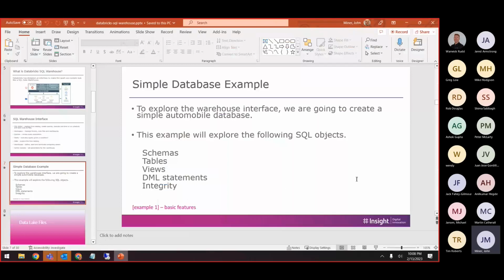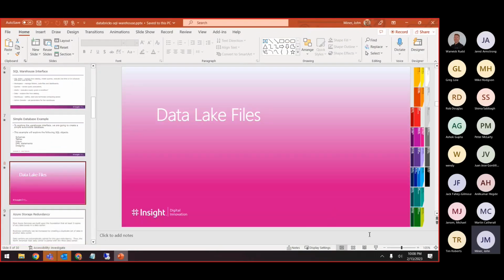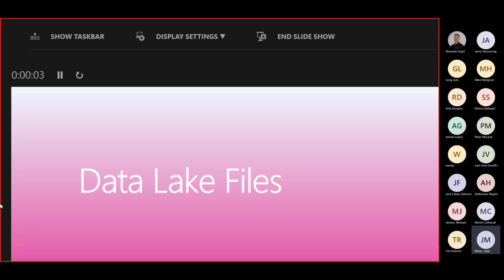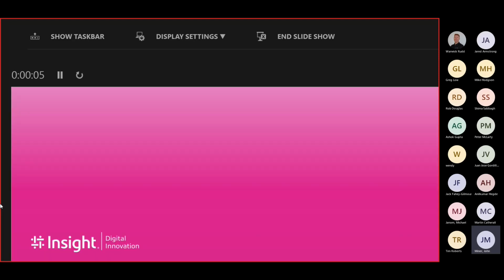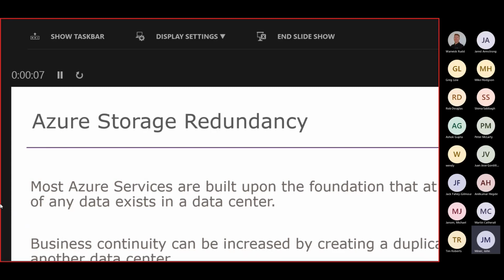So let's end our first demo. Let's talk about data lake files, and I hope I get this part working. You might have to bear with me for 5 minutes to go off track to fix it. I was close, okay? So let's talk about Azure Storage first before we get into this.